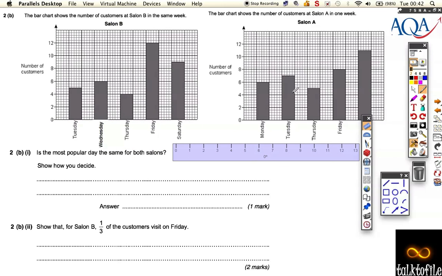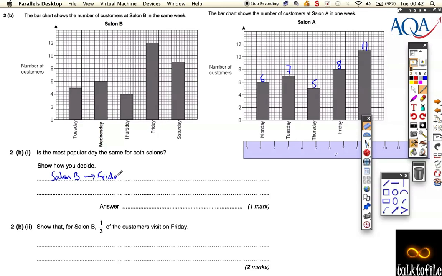I've put both graphs alongside each other. I've put A from the first question here, and we had the data, the total was 11, 8, 5, 7, and 6. We might need those in a second. And what we're asked here, the first thing we're asked is, is the most popular day the same for both Salons? So on Salon B, which is this one just above us, Friday was the most popular, and in Salon A, Saturday was the most popular, it was the tallest bar. So is the most popular day the same for both Salons? No. It is different.